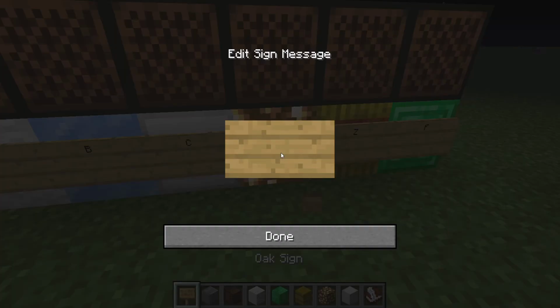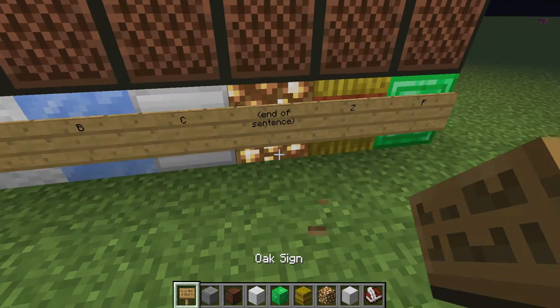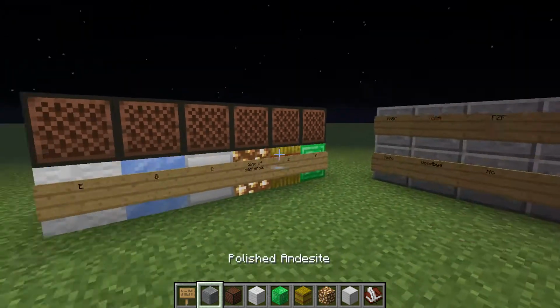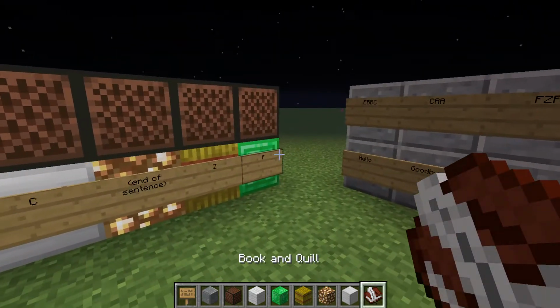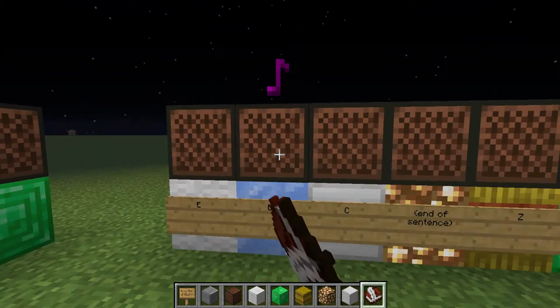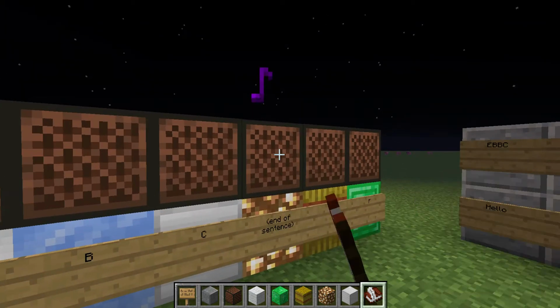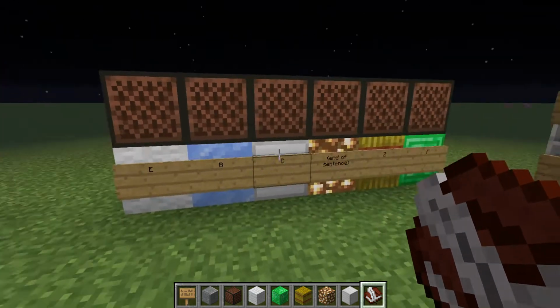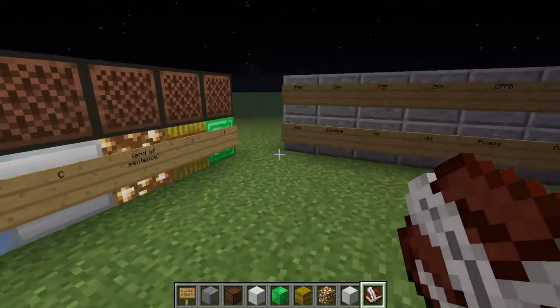So just make this end of sentence. There we go. So then you can make the words now EBBC, and then that to end the word or sentence, depending on what you want.